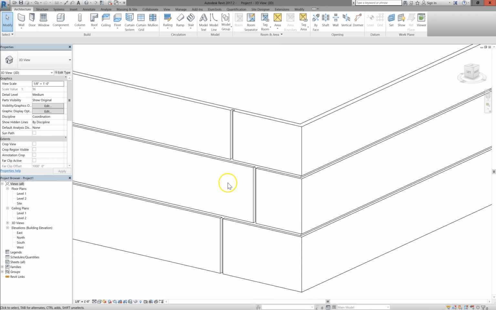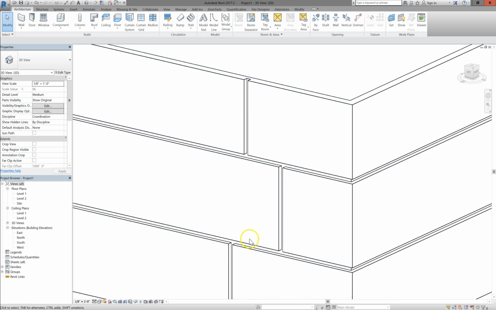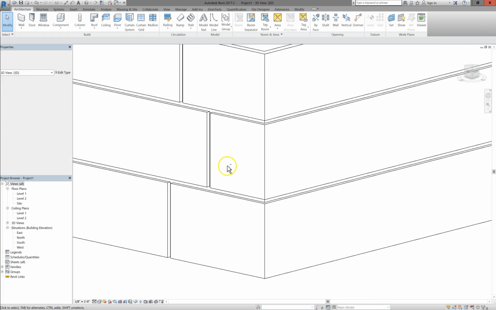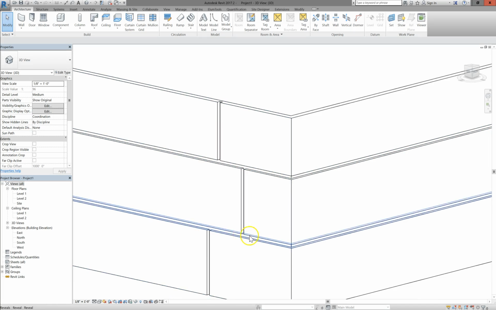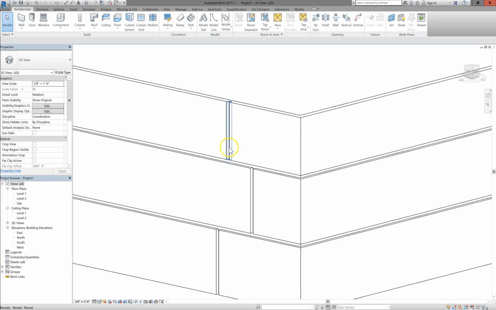I don't really recommend, if you're doing wall panels or something simpler, mortar joints, I don't recommend using reveals. They will slow you down a lot. But here, for making these panels with reveals on it, we can either use reveals or you can make a family of each panel and place them on the surface of a wall. That's another option on how to do this.